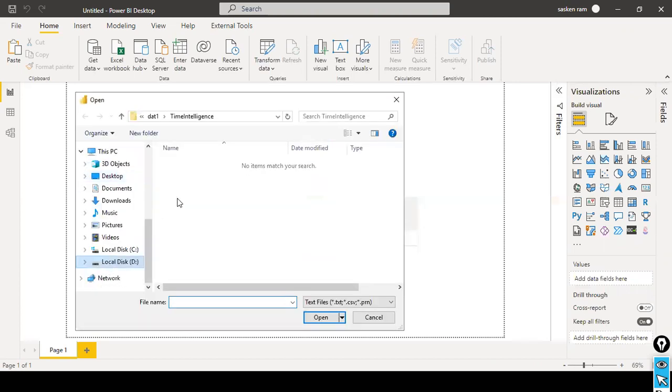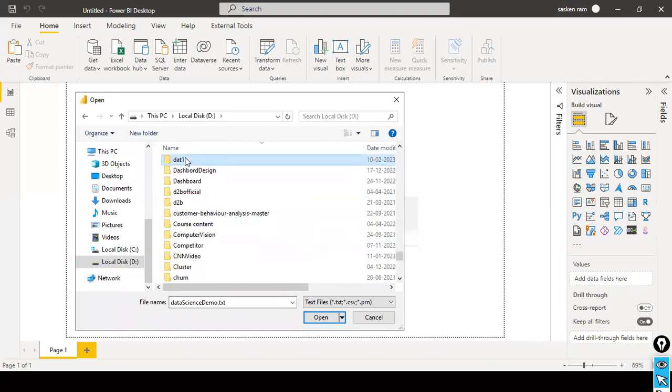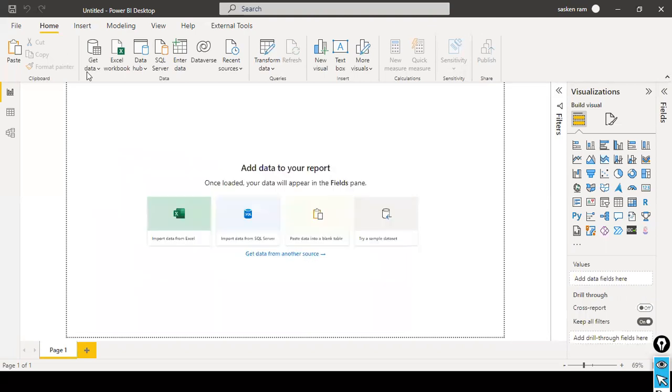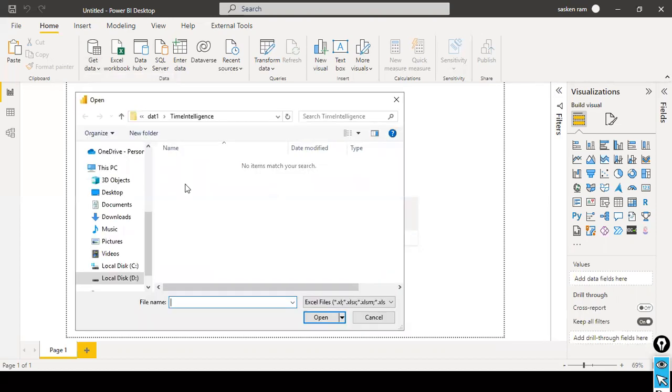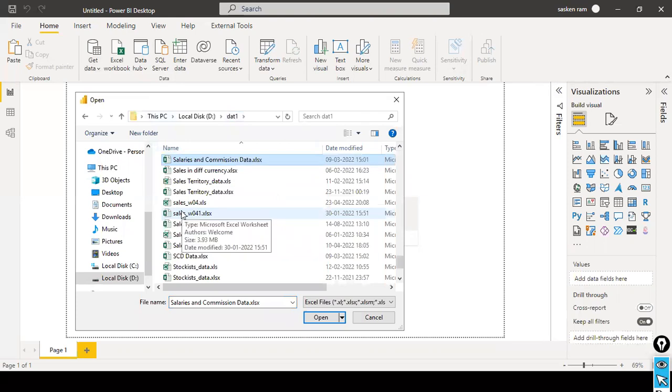Here you can see that one. And if you see here, sales_W04 is not this one. Let me do one thing. I think I have it in another file. No, sales by customer.